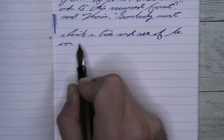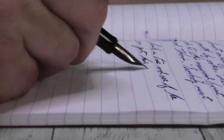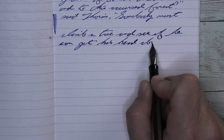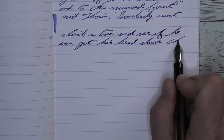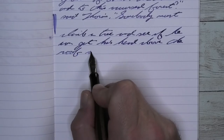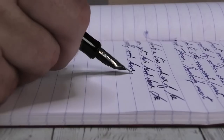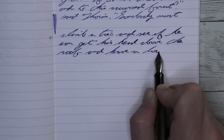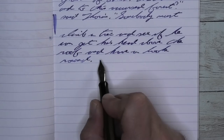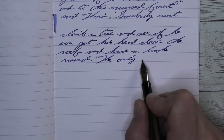Looking at the stub nib, it is just a little bit darker than it was with the medium. There is no feathering and no spread. There is some shading — look at 'tree' and 'see' on the first line, where the top of the T is lighter than the bottom, it lightens up into the R and gets very dark into the E. 'And' starts lighter, gets very dark at the D, and 'see' starts lighter and gets darker at the two E's.